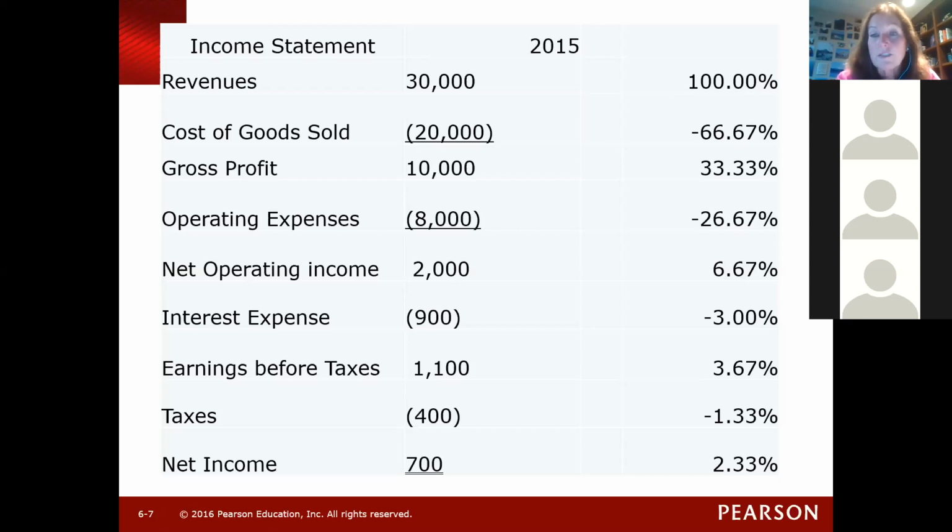If it's 66.67 and next year it drifts up to 68%, the next year it drifts up to 71%, why are they not controlling their costs better? So do they have a problem that their margins are getting squeezed because they've got competitors that are keeping their prices down? Are they not managing their raw materials well? So it lets you look at your company as well over time, as well as comparing it to others.